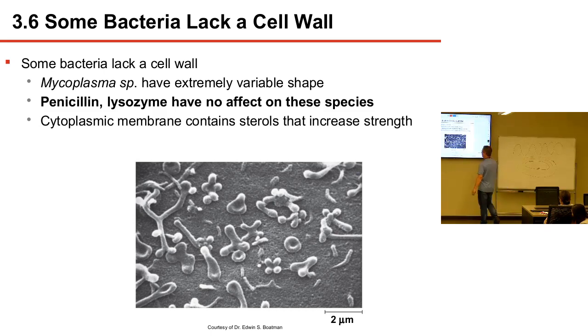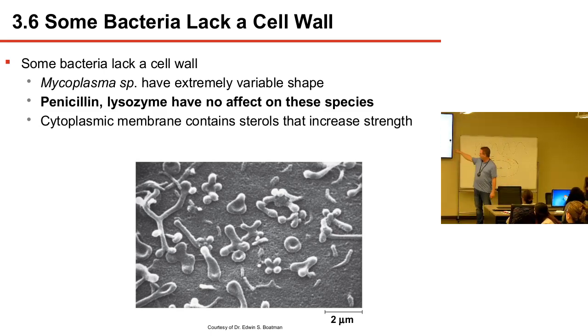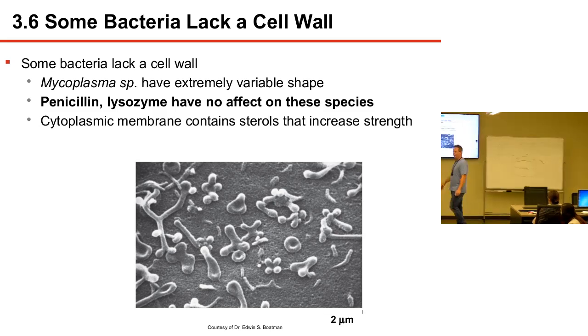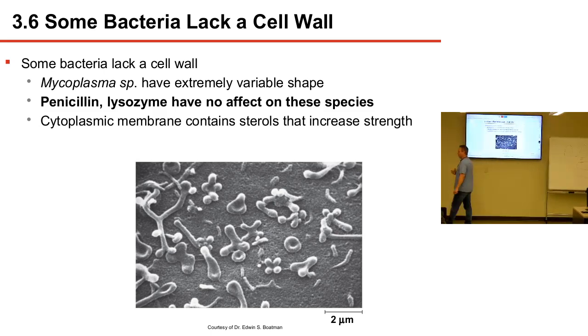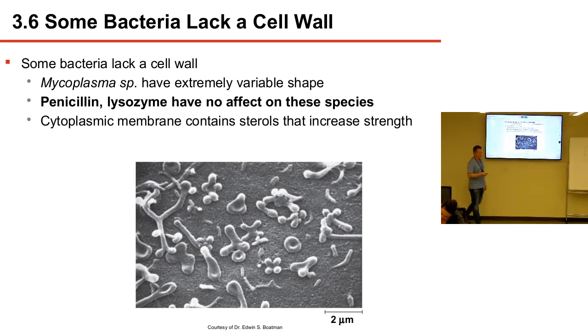So if you're infected with something like tuberculosis or leprosy, penicillin is absolutely useless, right? Because penicillin works on breaking down the peptidoglycan layer. If you don't have it, you're basically just drinking some water and thinking it's going to cure you. So again, knowing what you're infected with and understanding what the actual structure of those bacteria are helps you understand how the medicines work too.